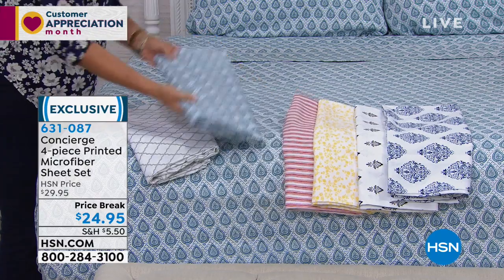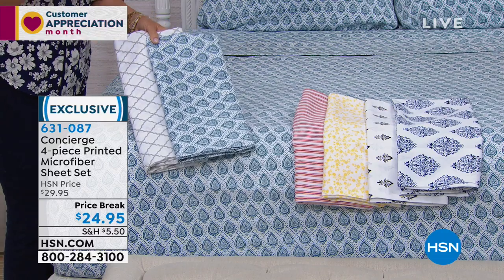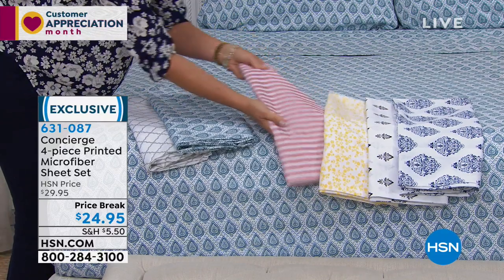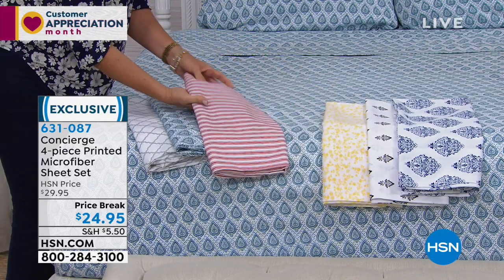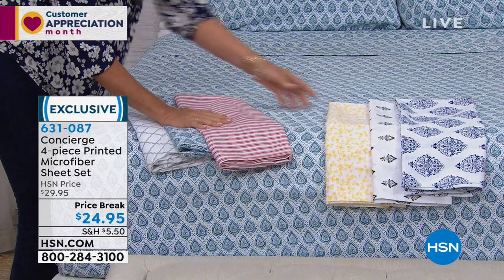This is the teal global on the bed. I love it — I think it's just so fun and fresh and perfect for spring and summer. Then we have the classic red stripe. How about that? Think how fun that would be, just layered with a solid. Just a nice look.